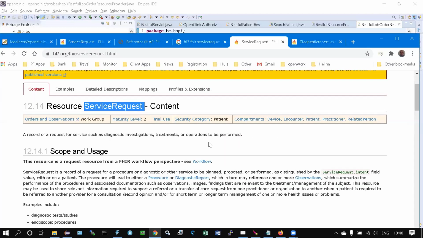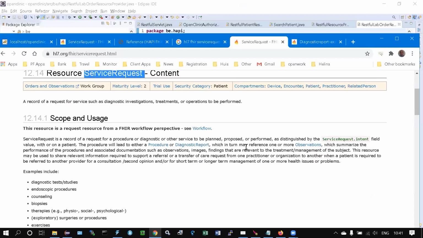For diagnostic tests, you have, in fact, two types of operations. You have an order, which is a prescription, could be for lab exams, could be for a procedure, could be imaging, whatever. This is an order, and this is what we call a service request. And you also have what we call the results of that diagnostic test, and this is called the observations.